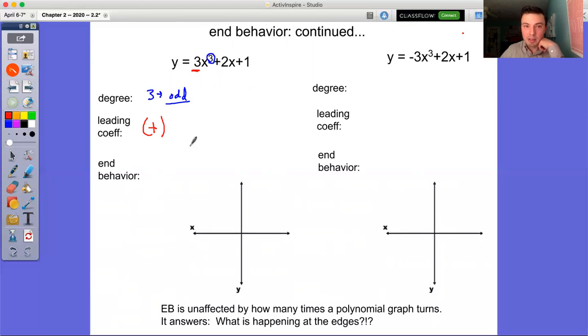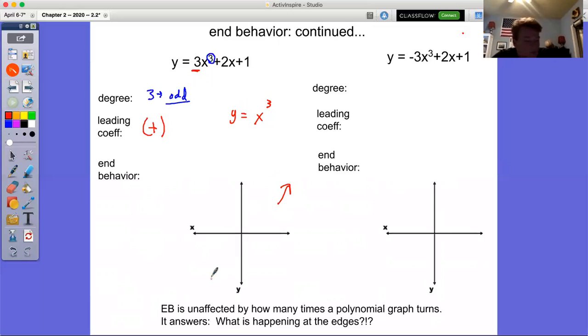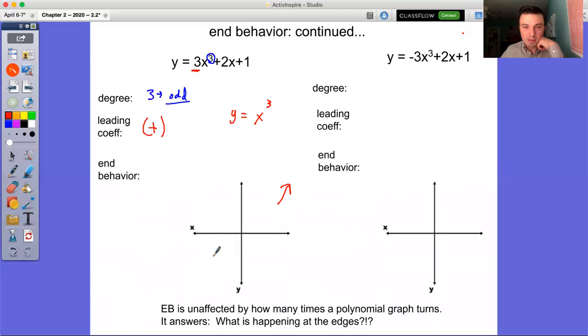So the end behavior can be predicted by another function with a degree that's odd, that has a positive leading coefficient. Jace, do you remember what y equals x cubed looks like? As we go to the right, where does it go? Up or down? It goes up. Up. How about as we go to the left, where does it go? It goes down. Exactly. Guys, you finding this useful? The fact that if you know what x cubed looks like, you know what an odd positive one does. So we know it's going to rise right, and it's going to fall left.